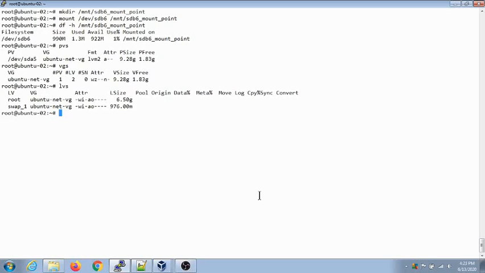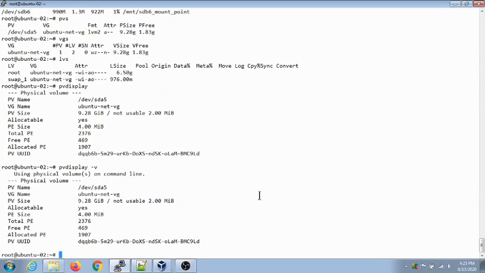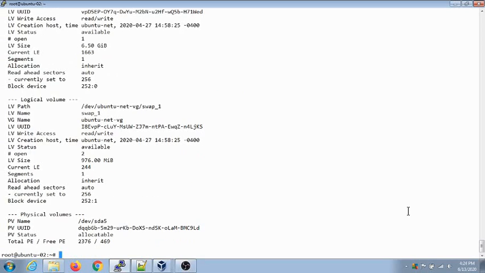All these commands display the output in a very small format, but there is another command which shows a little bigger picture of a PV, VG, or LV. If you do pvdisplay, it shows you all the details for the physical volume. Same way, if you do vgdisplay, it will show you all the details for that VG, right?